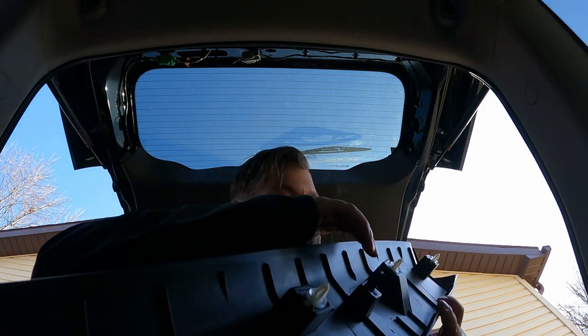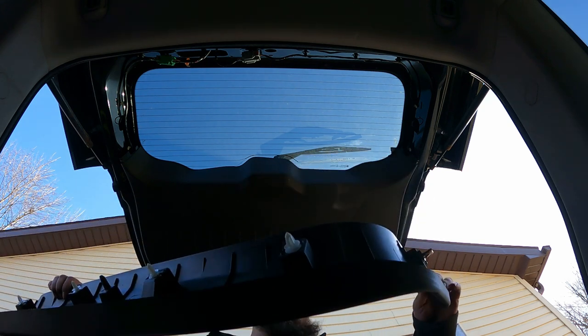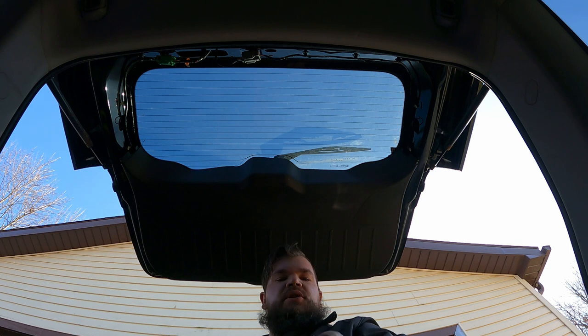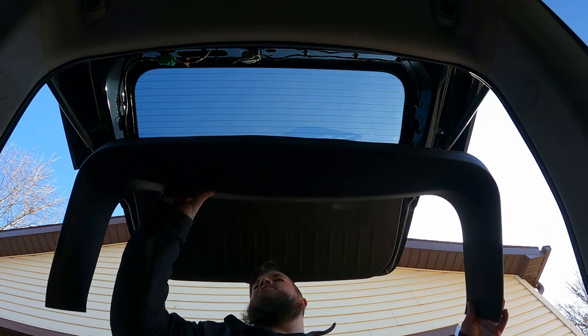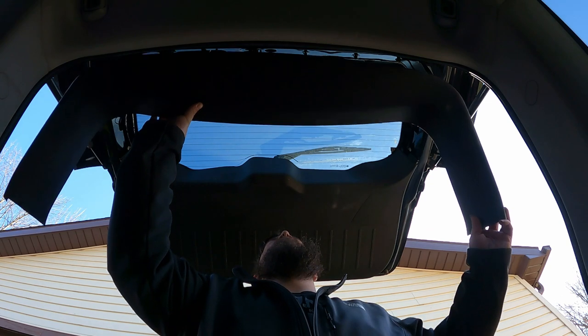Push pins along this top ridge here. So we'll just push those in place. Then remember, push these in out to the sides. Make sure you don't damage anything. That's a reminder for me, not for you guys.